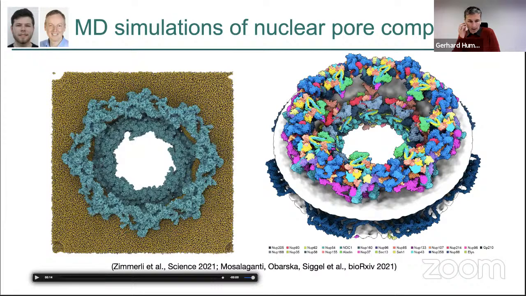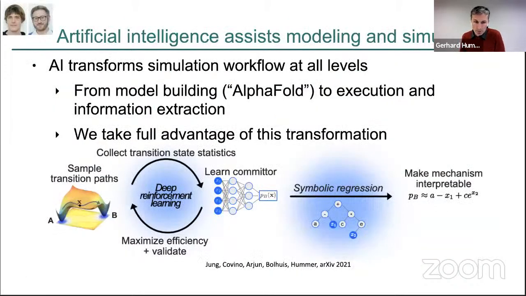So the last point that I would like to highlight very briefly, and I think this leads over to the rest of the day and maybe the meeting, is the importance of AI, not just in modeling structures, but increasingly in driving our simulations. This is something that we are also working very actively on, developing transition path based samplers that simultaneously sample slow reactive events and extract the relevant degrees of freedom and condense them into analytical forms. And this is work by Hendrik Jung and Roberto Covino.